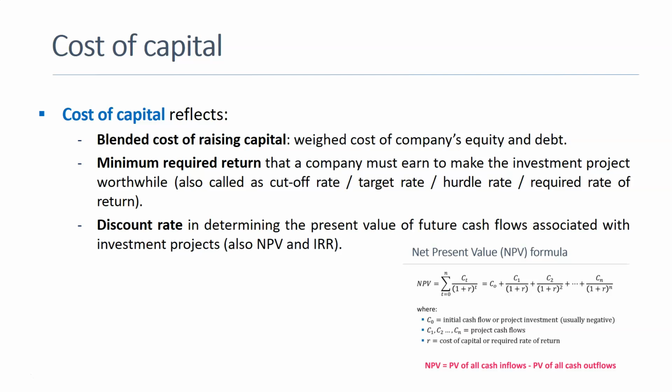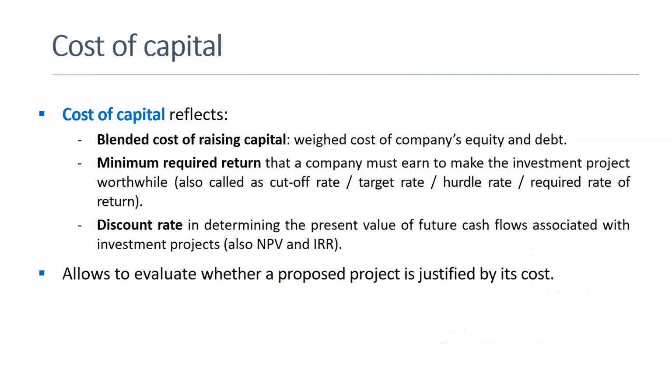In previous topics and seminar exercises, we were given a ready number. In reality, in real professional practice, you will not be handed a ready figure. You will need to calculate it yourself. The cost of capital is the appropriate number to use in investment appraisal, and in this video lesson, we will learn how to calculate it. In other words, the cost of capital is an important part of investment decision-making, as it allows us to evaluate whether a proposed project is justified by its cost or not.